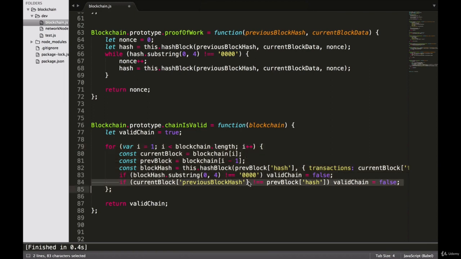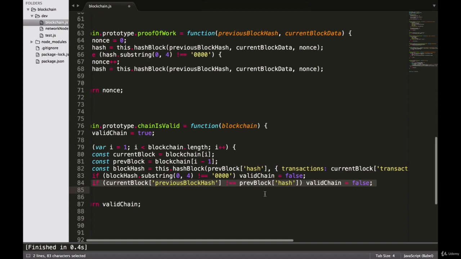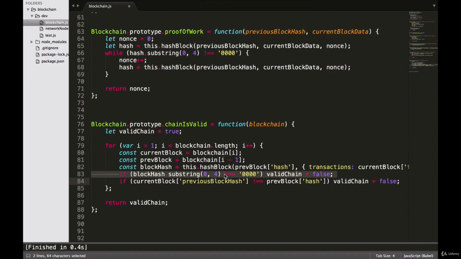One check that we are doing is we are making sure that all of the hashes align properly. If they do not align properly, we indicate that the chain is not valid. The other check that we are doing is we are hashing every block and we are making sure that the block hash starts with 4 zeros. If it does not start with 4 zeros, then we indicate that the chain is not valid.